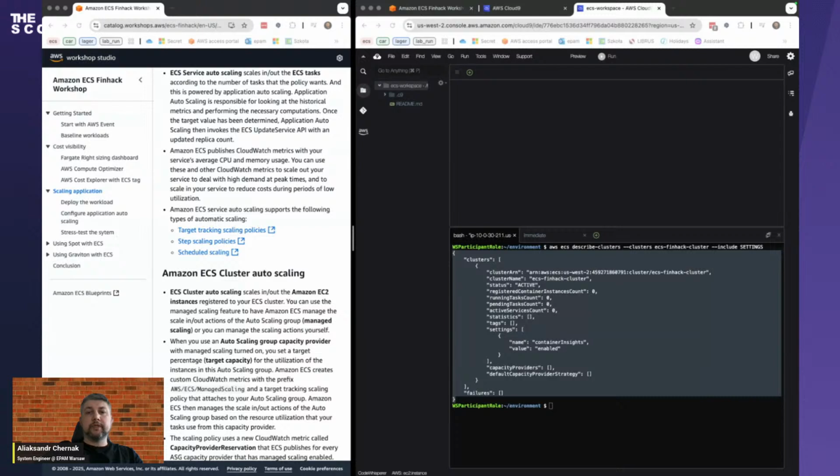So it's good reading about this one. I'm sharing it right now in chat. This is documentation and a good post that describes predictive scaling.